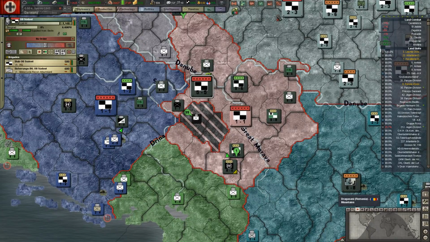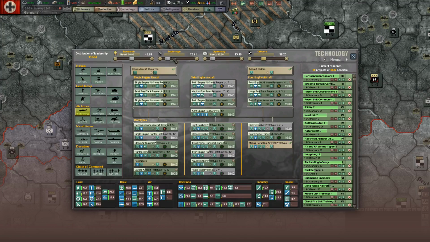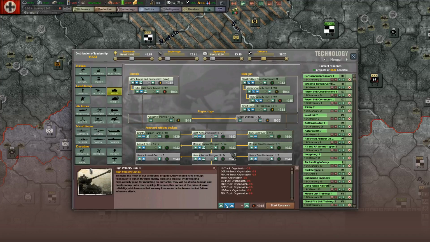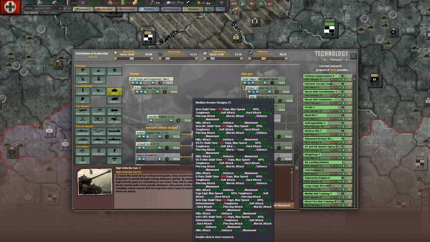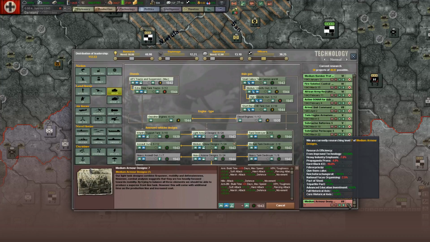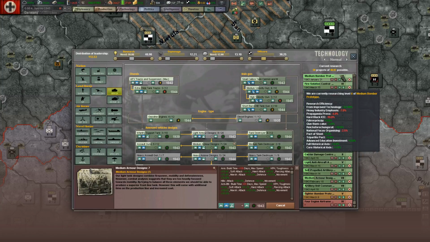Okay. Why are we doing that? Well, oh, and we got a tech bonus somewhere. High velocity gun research. And now we have 43 armor. Yay. And how much are we in the red here? No. Go up. Okay. Wholly in green since we already have that bonus.